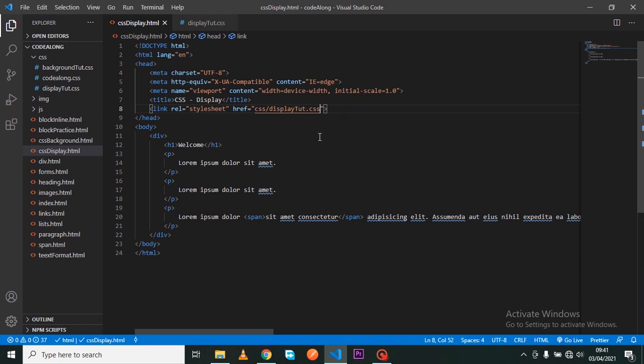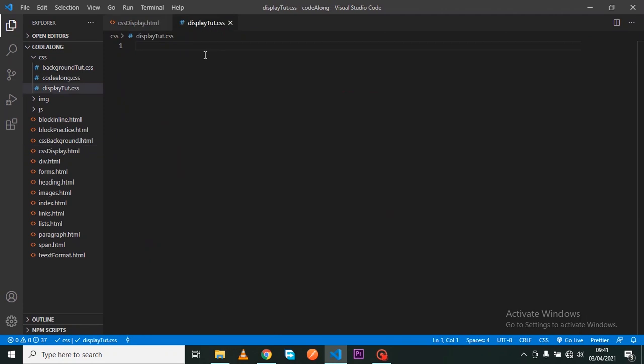So the first value for CSS display we're going to look at today is block. By default, all block elements like paragraph, the browser assigns a display of block. That's the way they are. Okay, so let's change it.